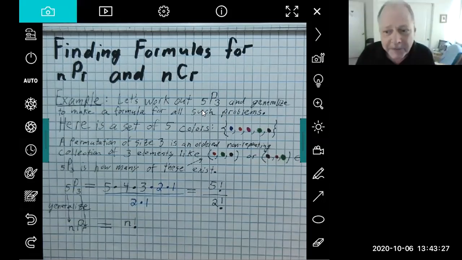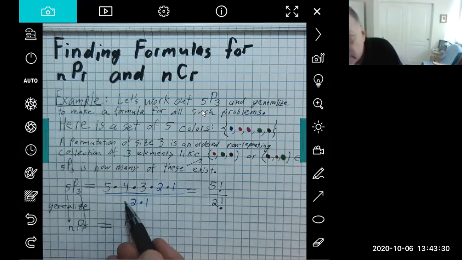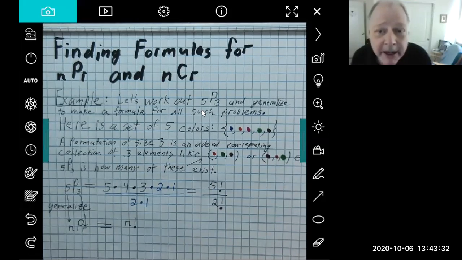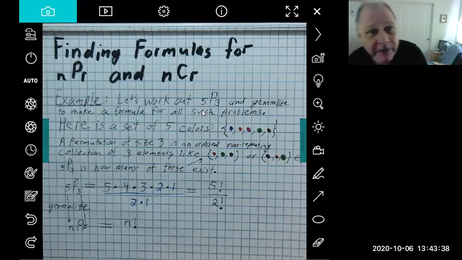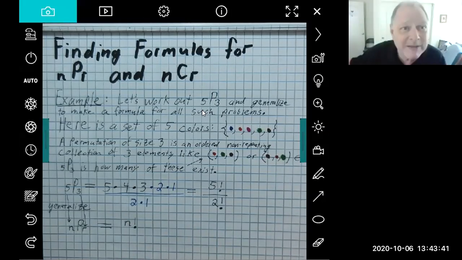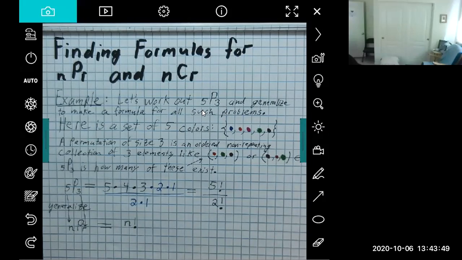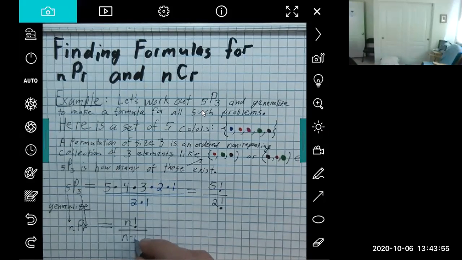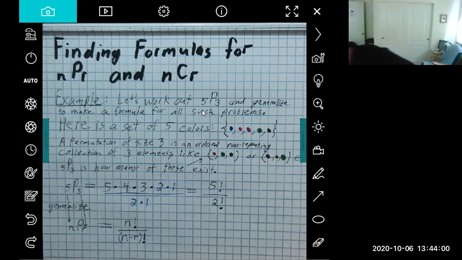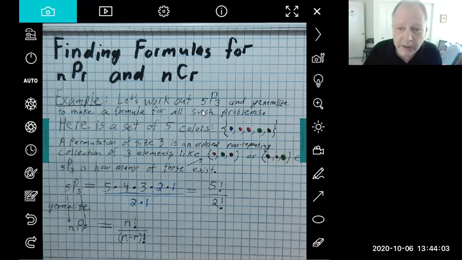Well, that was 5 minus 3. You see, I put the 2 on the bottom in order to cancel out the 2 on the top. And what's the 2 on the top? I started from 5, and I took away 3 spaces, and there were 2 of them left. So the 2 was 5 minus 3. So I get n factorial over n minus r factorial.